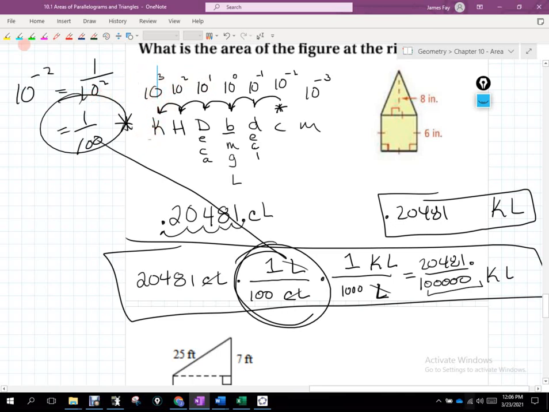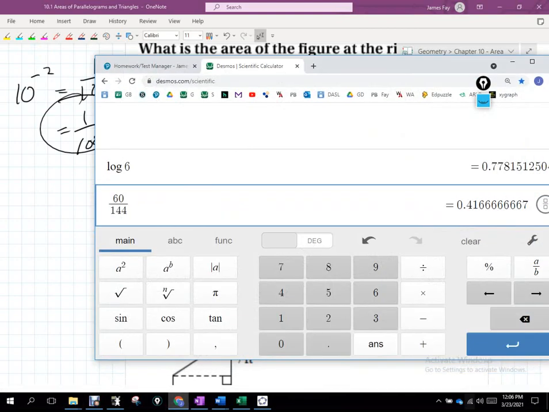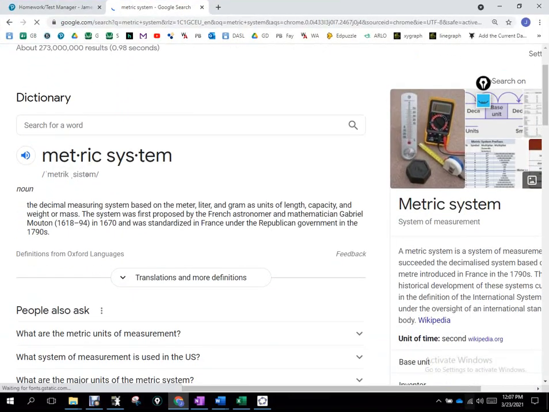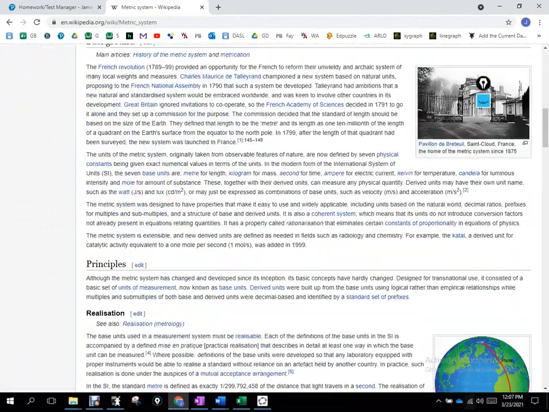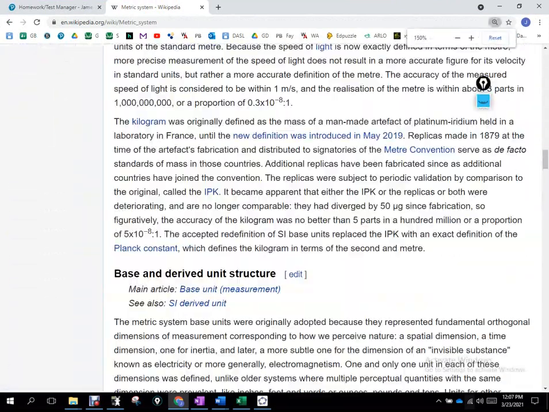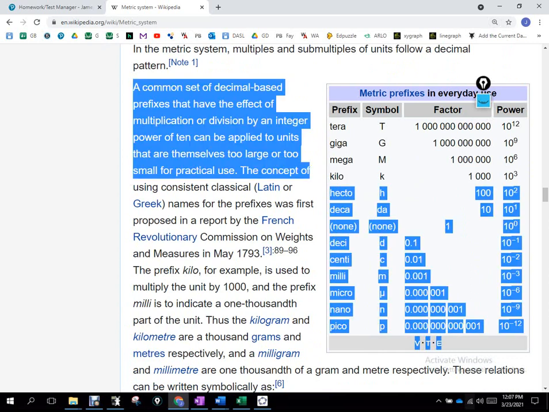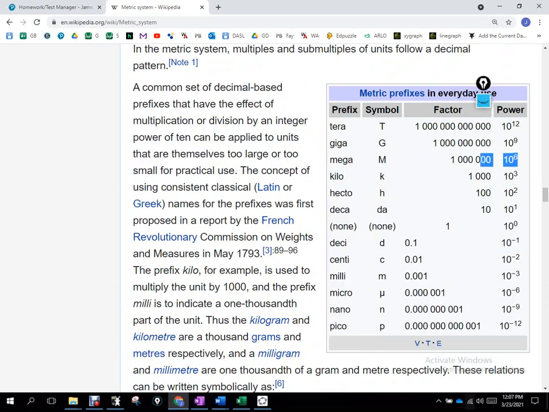So after you get through, usually if you go to Wikipedia or something and look at the metric system, there should be a list here somewhere. There we go. You see our 10 to the third was kilo. Then we go 10 to the sixth, so there's quite a bit of jump there, right? So there's 1,000 kilobytes in a megabyte, or 1,000 kilograms in a megagram. That's 10 to the sixth, and then there's a billion, which is a giga, and then there's a trillion.